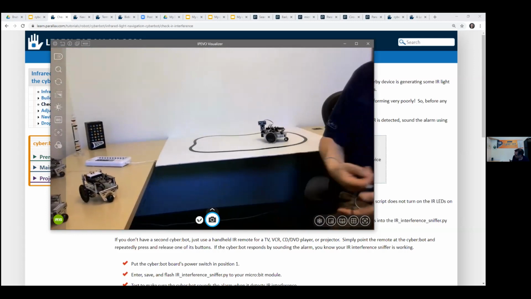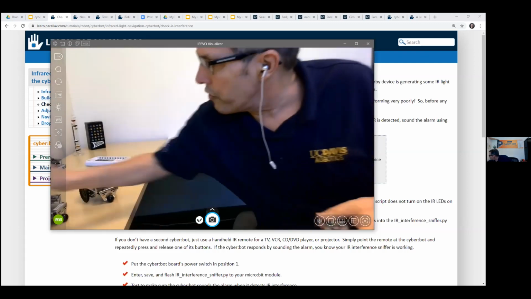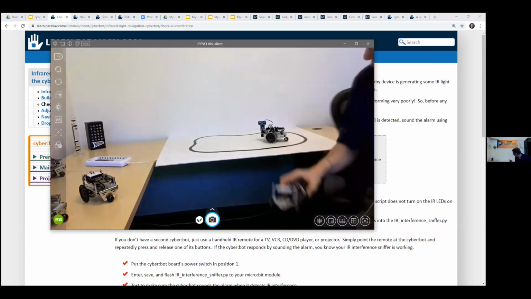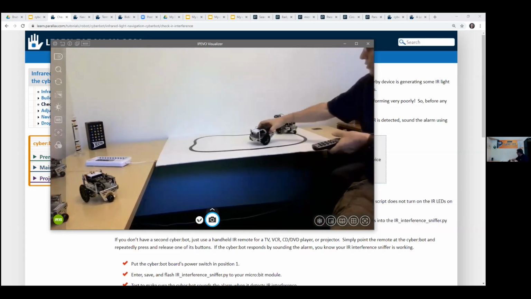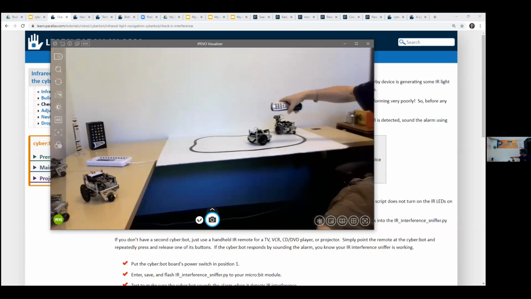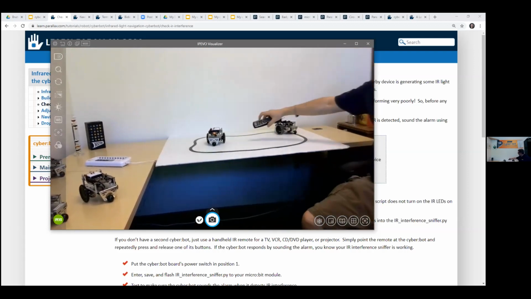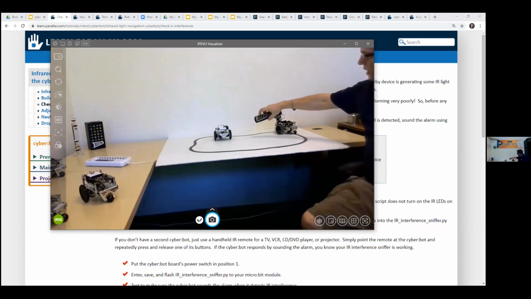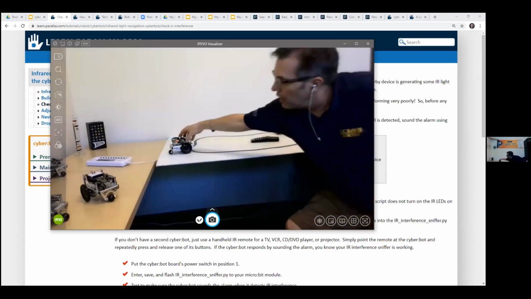So the last two are not included. The whiskers and the infrared are included in the kit. Now you can do more than just navigate with the infrared detectors. Another thing you can do with the infrared detectors, this is kind of like one of those Ginsu knife commercials, huh? Is that, like I said, it's a universal TV remote, and you can drive the robot around with the remote. That's one of my favorites.